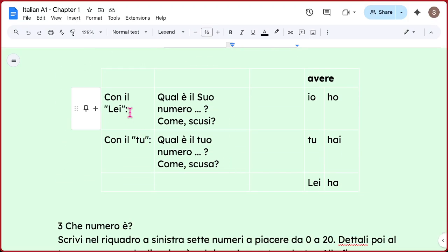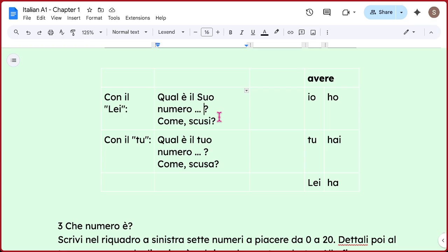And you have a little table over here that helps you. Con il lei, you have some phrases that you can use, right? Qual è il suo, not tuo, because tuo would be informal. So if you address a friend, then you would say, qual è il tuo numero di telefono? Oppure, or sometimes people would say o for or, sometimes oppure.